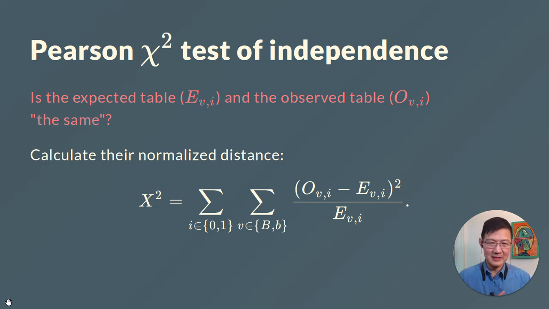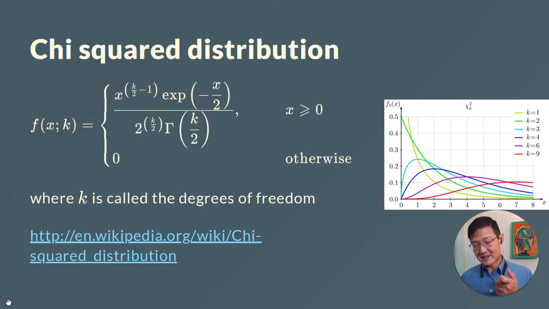Now, this sum looks really horrible and big, but actually there's only 4 terms in this sum. It's literally the differences between the 4 values in that table. You take the squared difference, squared because sometimes the observed value can be bigger, sometimes smaller than the expected value, and you normalize it by the expected value. So you compute the normalized distance and you get some number for the observed. Turns out that this variable X squared has something called a chi-squared distribution. A really scary looking distribution, but for all practical purposes, you either look it up in a table or any modern computing system will have a function that will allow you to evaluate this.